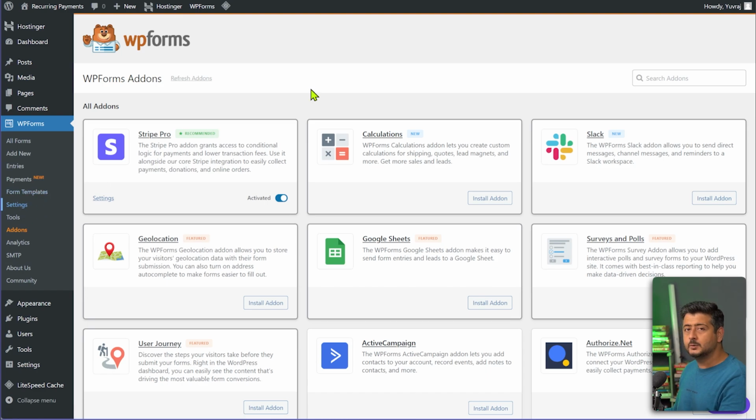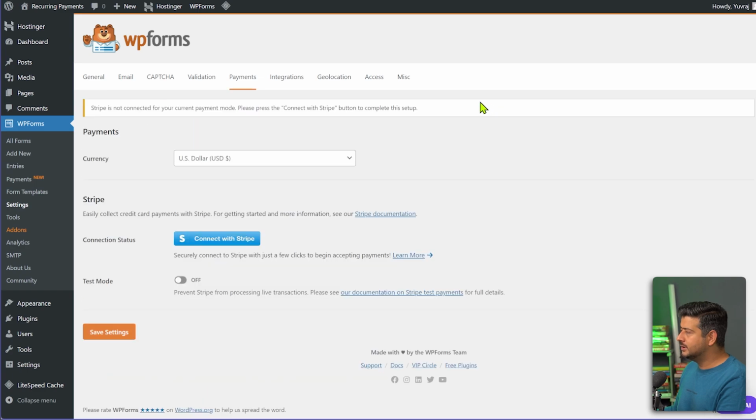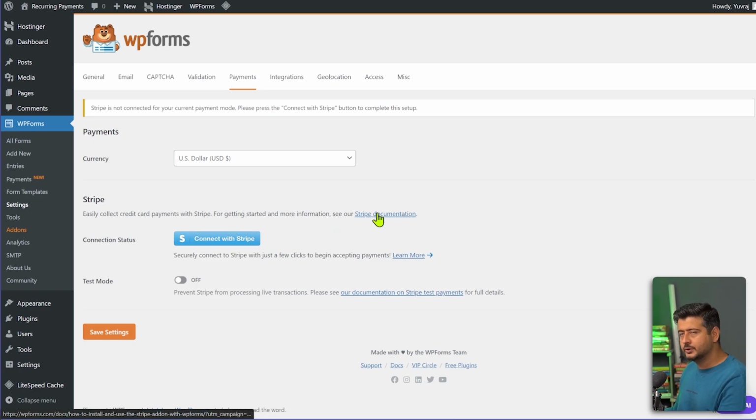And going back to the settings, we'll have to connect our account to Stripe once again to use and collect payments with Stripe. So inside here, go to the payments option, which is here. And inside the payments option, you'll see you'll have to connect with Stripe here. So once again, connection status, connect with Stripe, very familiar process. If you've seen the previous section of the video, you know what to do. We'll click the button and we'll start the setup process.